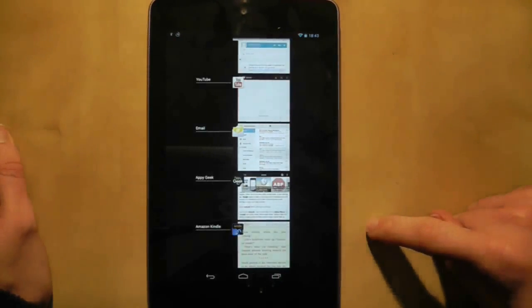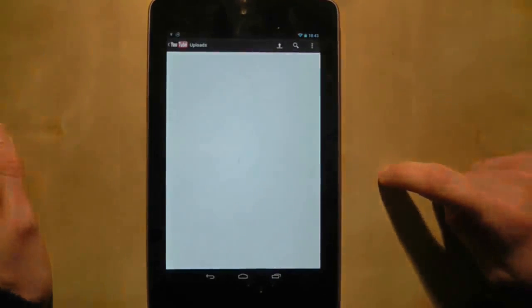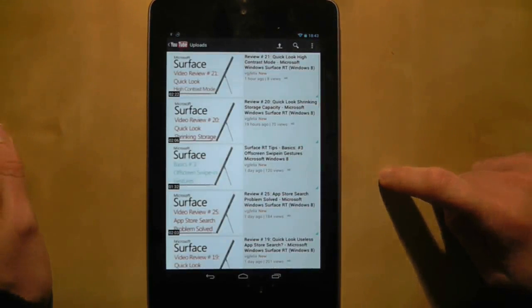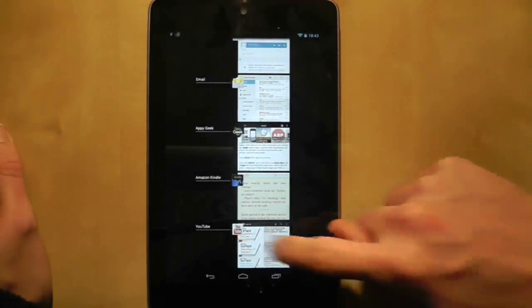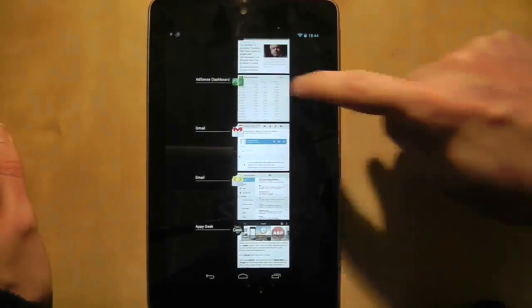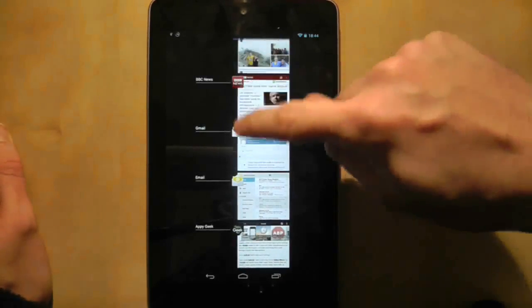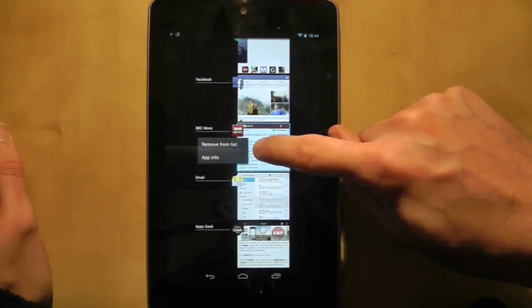It's a chronological list, so if you jump to an application, that app becomes the first in the list. If you wish, you can remove items from the list you no longer want to see by swiping them away. Now this might be all common knowledge to you, but here is a little secret you might not be aware of. Long press on an application and two options will appear.